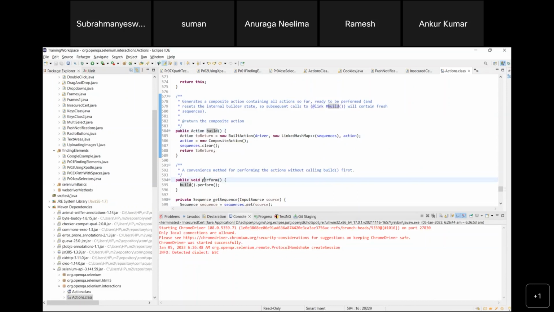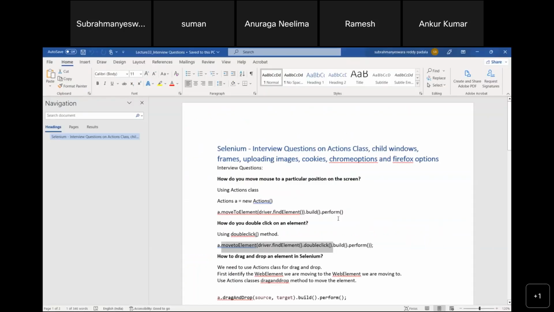If you see this perform method, it is again from Actions only, but it calls the build method and perform. So instead of using build.perform, we may use this perform method directly. Just try if it works or not.